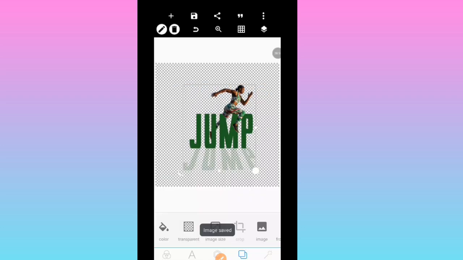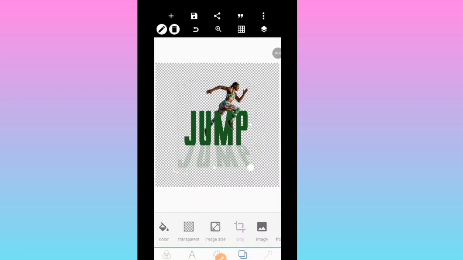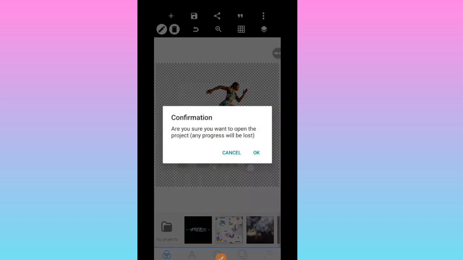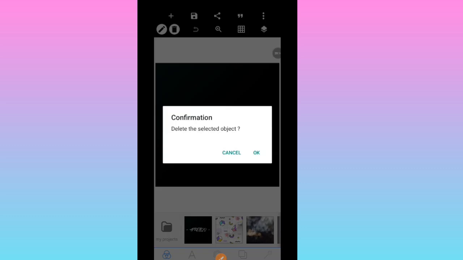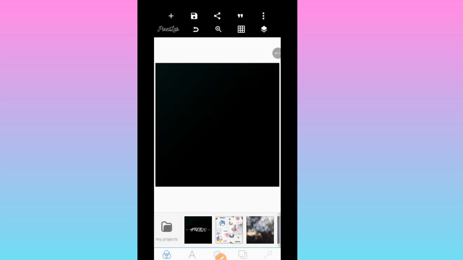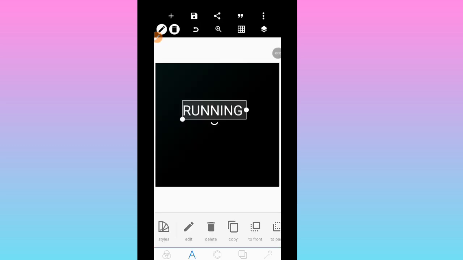Now let me show you the second one, because this second one will help you to understand how best to do this very well. So just look at it and watch the video to the end. So you delete it and we start our work again. So now we are writing "running". We want to use "running". Let's see if we can use "running" here. And we can't use "running". Let's see the reason why we can't use it.